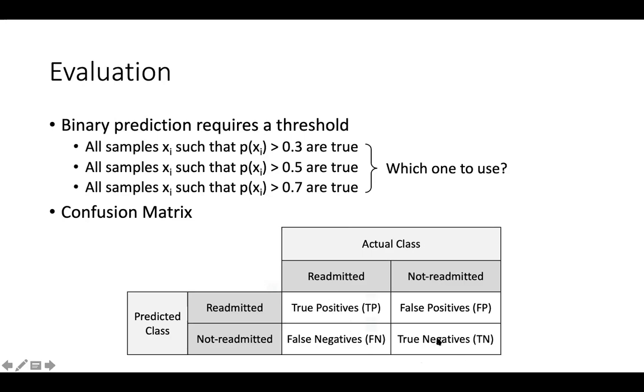So this is true positive, true negative. These are the ones that you want to maximize, and these are the falses. If your model thought that this patient is going to be readmitted, but actually the patient did not get readmitted, then that's a false positive. So it's a false alarm. You are too worried. And this is the inverse case: the model predicted, no, this patient is not gonna be readmitted, but in reality, the patient did end back up in the hospital. So this is a false negative.